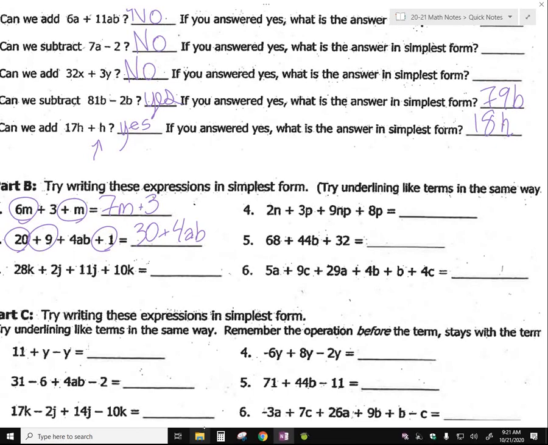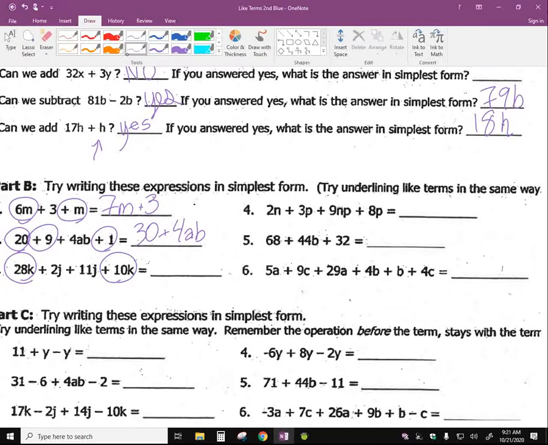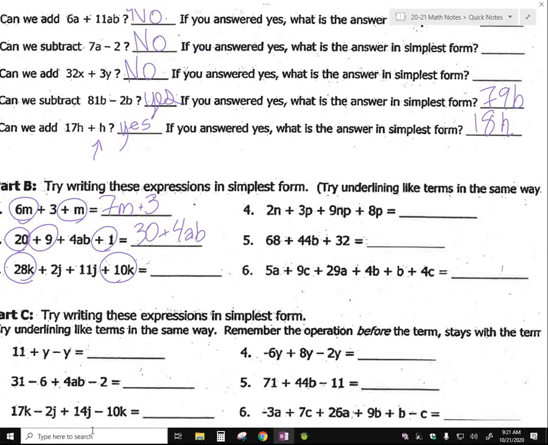Now for this one we have 2 different variables. So I'm going to circle 28k. Let's find another k. I'm going to change the color just so you guys can see it, but you guys can underline the J. I'm going to circle it in a different color because people can't see me right now when they're watching this lesson. You can underline the J's.